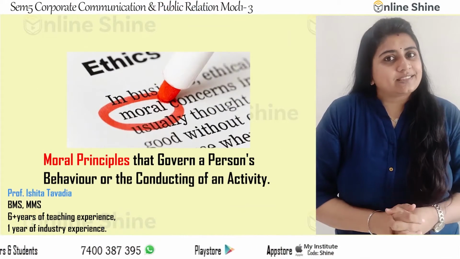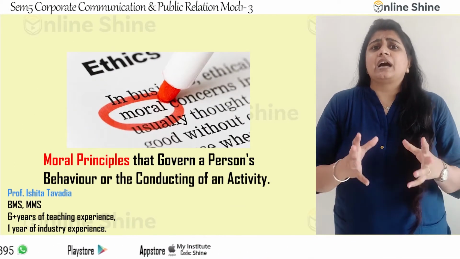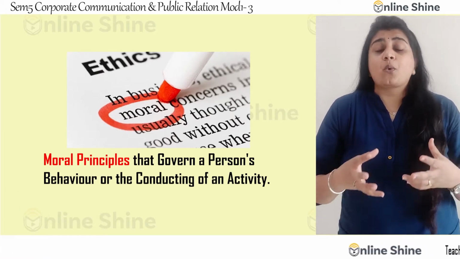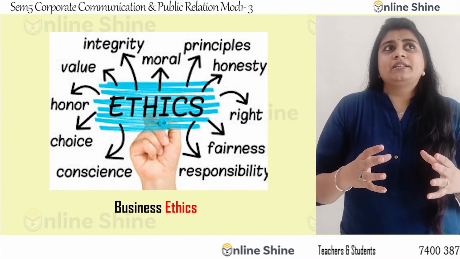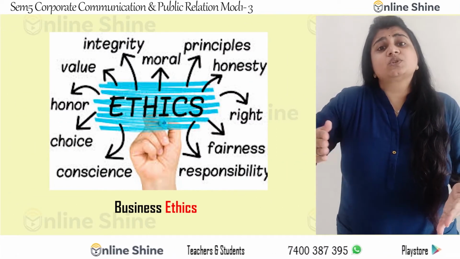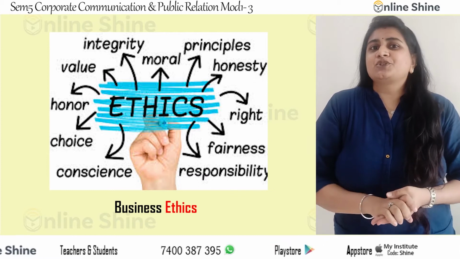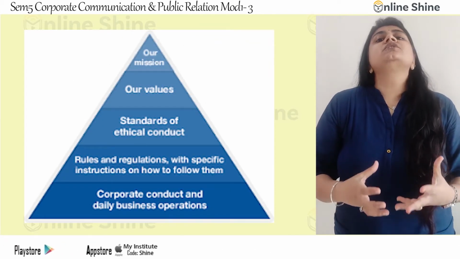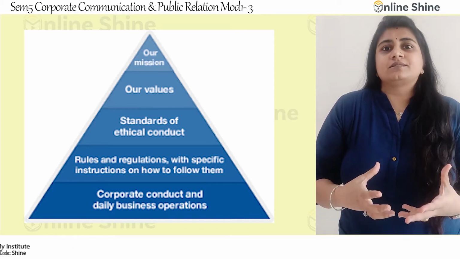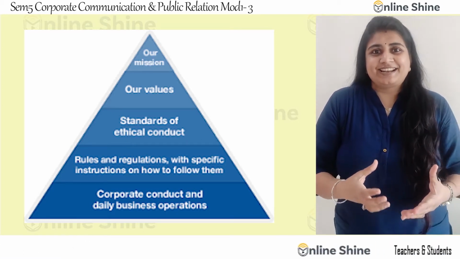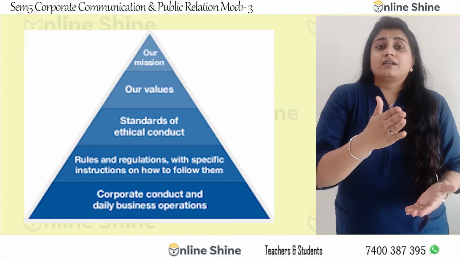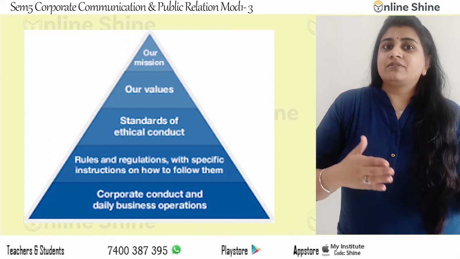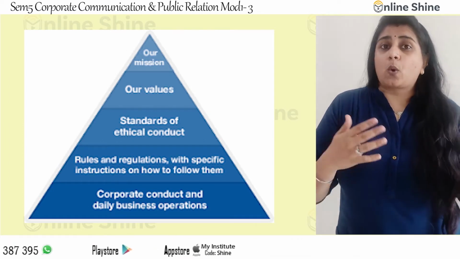Now what exactly is ethics? Ethics basically are principles that govern whether somebody's behavior is right or wrong, right? So when we talk of ethics in association with business, it turns out to be business ethics. And every company follows a certain stringent method or approach to understand whether its behavior with its various stakeholders is positive, negative, good or bad.